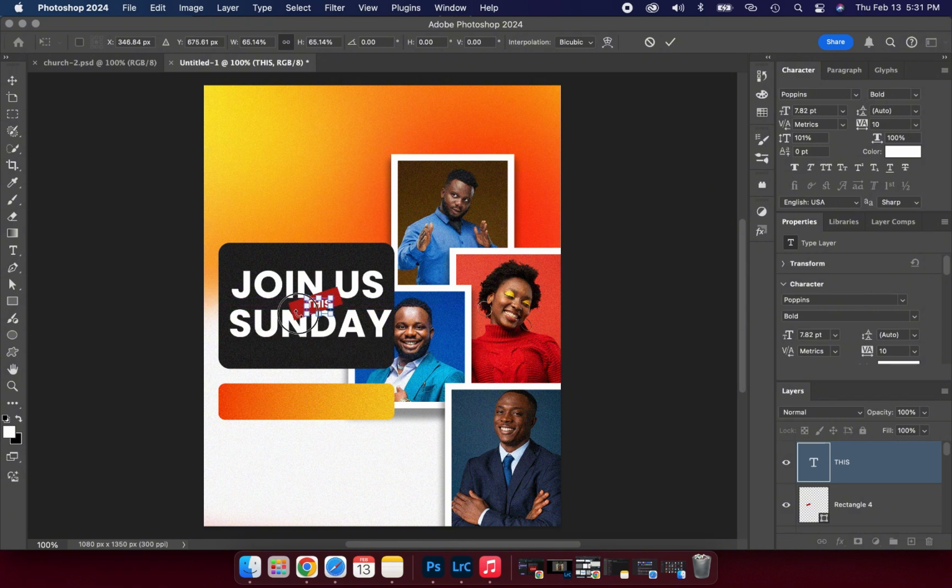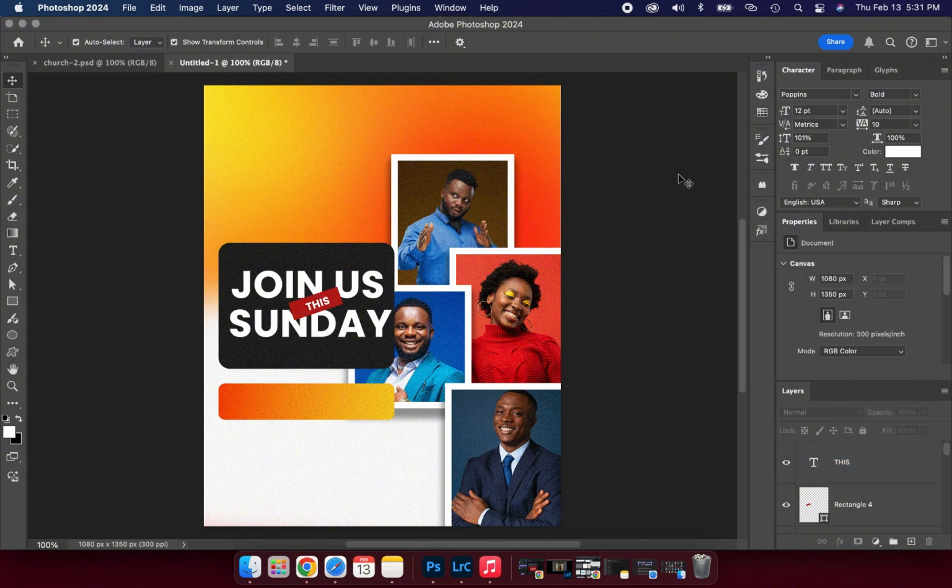And tilt it also to match the rectangle. So you take your time and tilt it to match the rectangle perfectly well. So join us this Sunday.